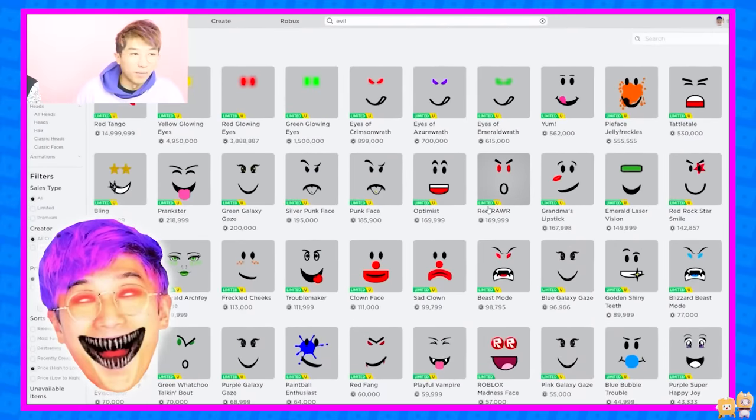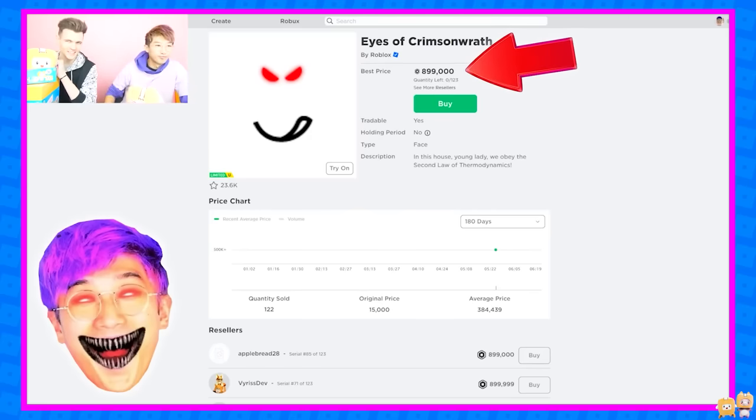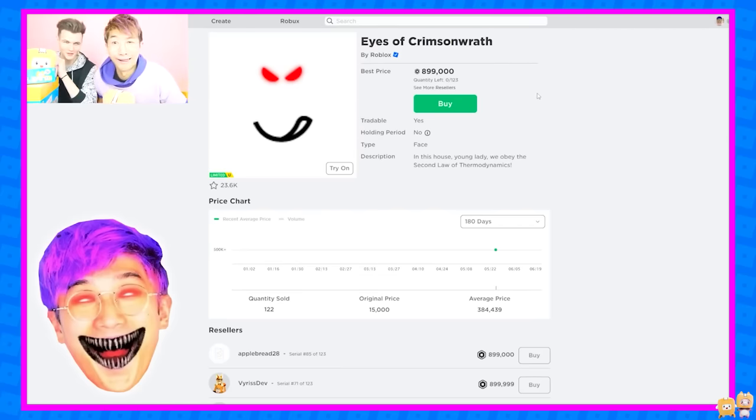But it doesn't exist, so I'm going to have to go with this, bro, because that's the tongue out. I don't think so, because that's 899. But look, it looks like LankyBox.exe. Right, that's true, but it's 899,000 Robux. We're not buying that. Yes, I am. No, we're not. I'm gonna buy that. Guys, Justin's joking. I'm gonna buy this. 899,000 Robux. I'm gonna buy it. No, you won't. Yes, I will. That will make this the most expensive Roblox video we've ever made. LankyBox.exe. There's no way you buy that.